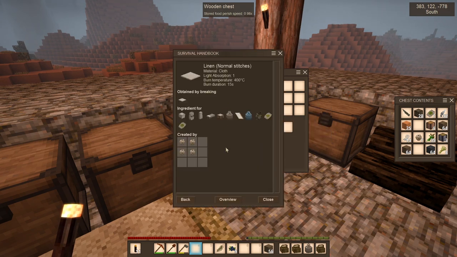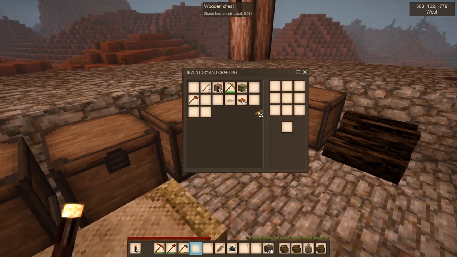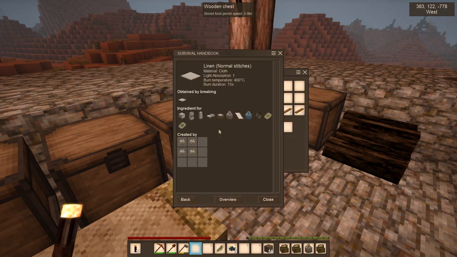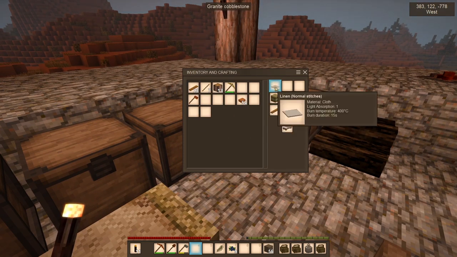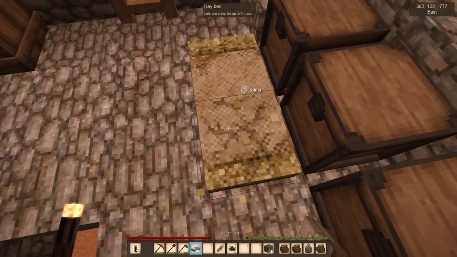I can't actually make this. I'm going to go ahead and do that. I think this is worthwhile. Actually, has the recipe for the bed changed? Yeah, it has. Okay, so we need double planks. Oh no, just one hay bale. Okay, whoops. Planks. There we go. And we have a nice wooden bed. I can pick up the hay bed.